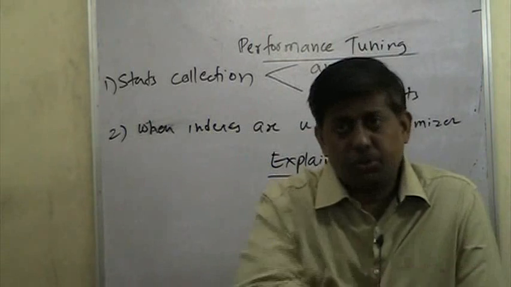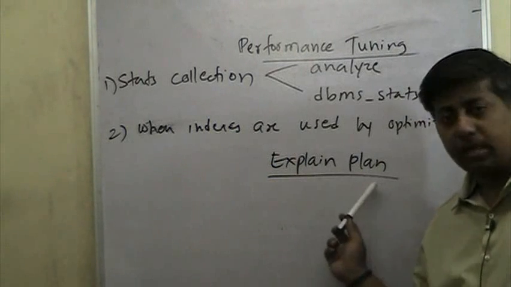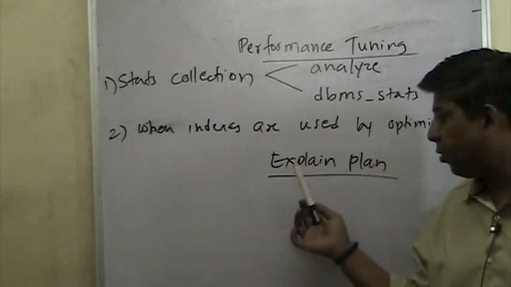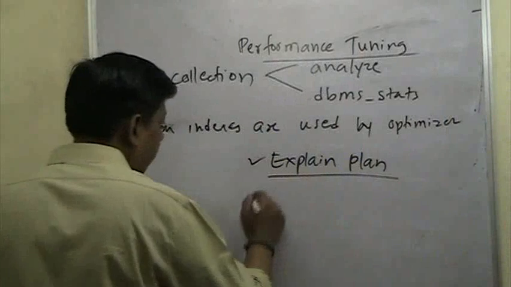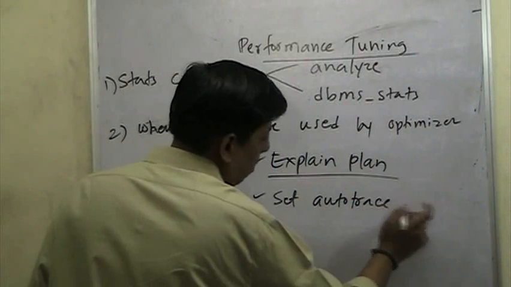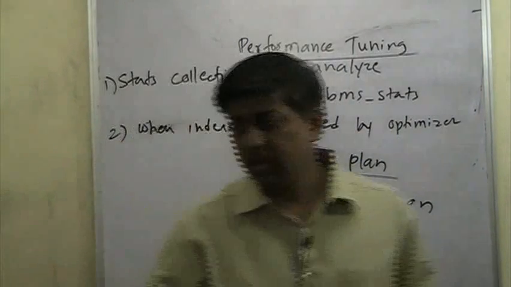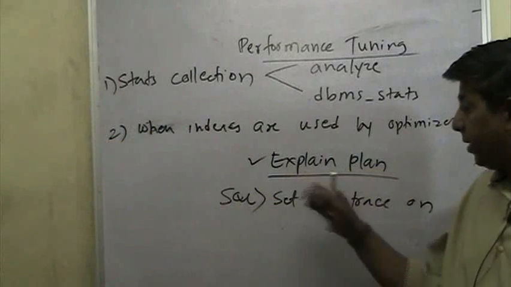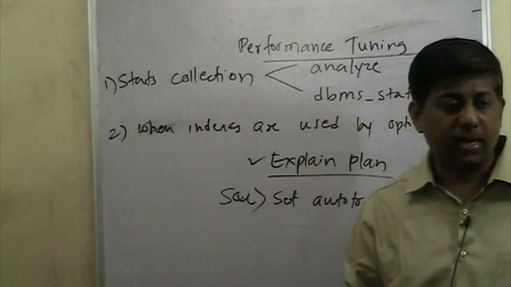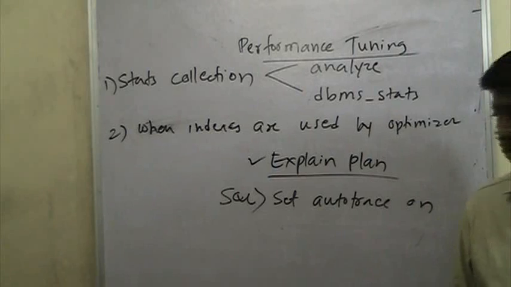That is something I will show you during the practical, and that is where explain plan is a command which will show you the execution plan of any specific query. This is the older way of doing it. There is a better way of doing it now, set autotrace on. This is a SQL*Plus command. Inside SQL*Plus, if you type this command, then every SQL statement that you type after this will be executed, and immediately after that you will see the execution plan. Okay, so we're going to do that exercise of the execution plan.